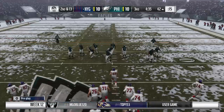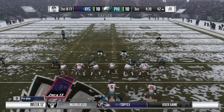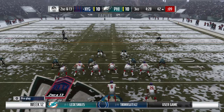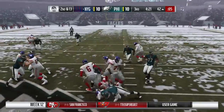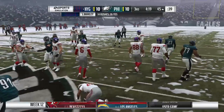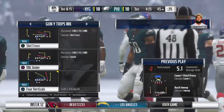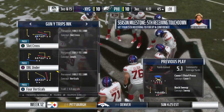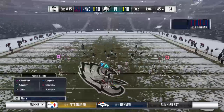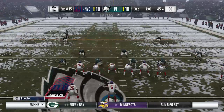So after the sack, they'll come up on a still manageable 2nd and 13. They'll run it now out of the gun. It's a loss of 2, now 3rd down. Now, they struggled to get him rolling on the ground in the first half, and that's sort of continuing here in the 3rd quarter. Yeah, but I don't think it's time to abandon the running game. I would say keep feeding the horse, and I believe he'll eventually reward them, especially as we get deeper in the game.